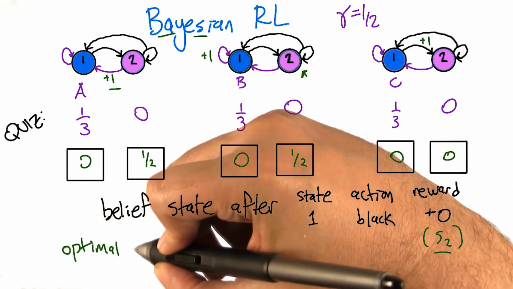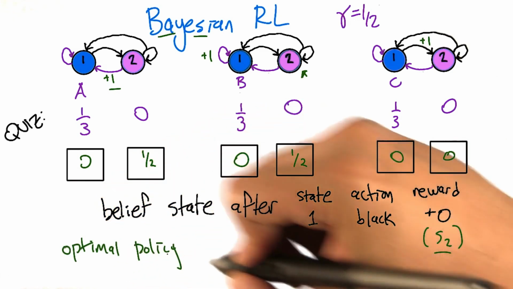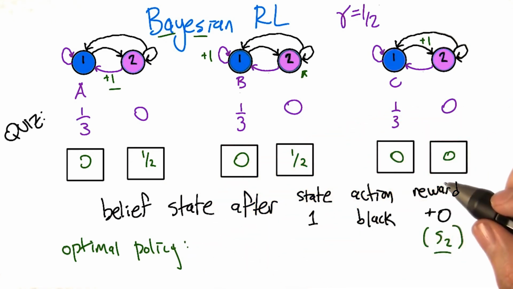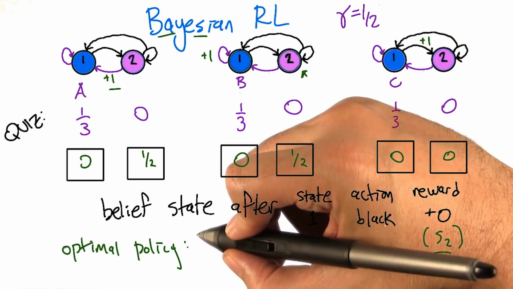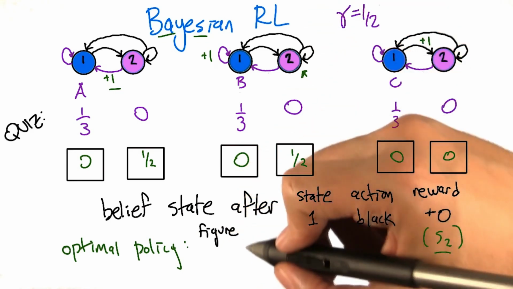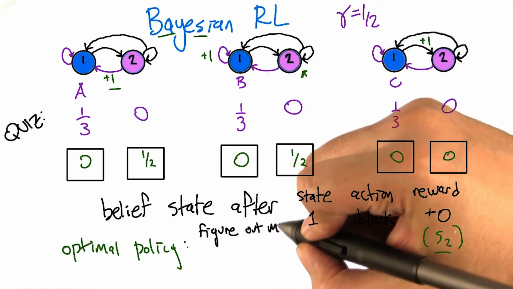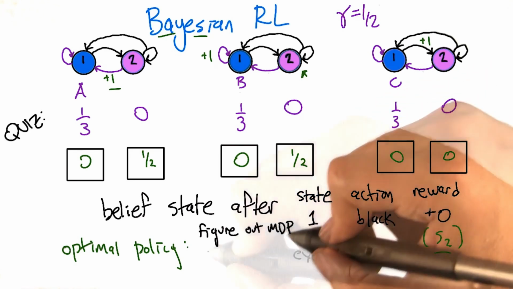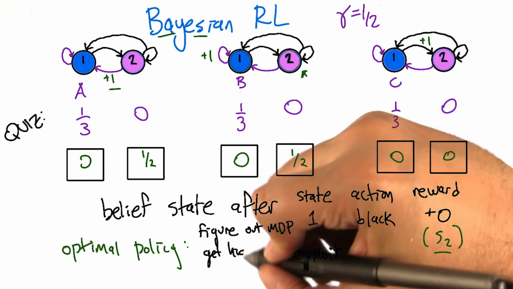So what does an optimal policy mean in this setting? Like, what does it do? Well, I think that probably depends on the actual things, but what I want to say is that it's the thing that allows you to figure out which MDP you're in so that you can execute the optimal policy. So it tries to figure out which MDP it's in, because that might matter for optimizing a reward. Right. But it's balancing that against, well, maybe along the way of figuring that out, we have opportunities to get high reward, right? Which is to say exploit.